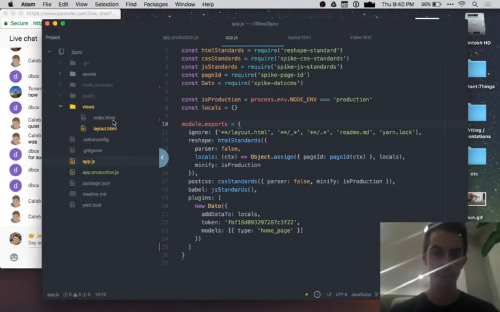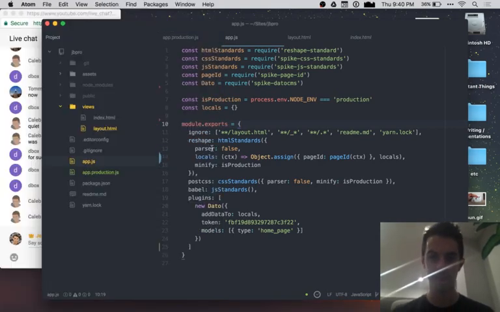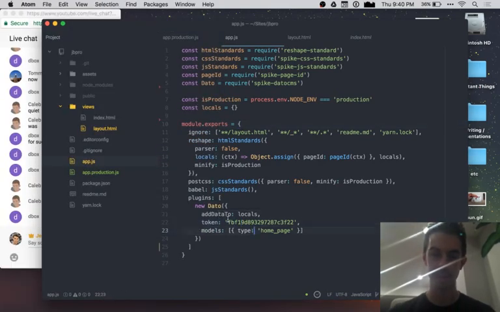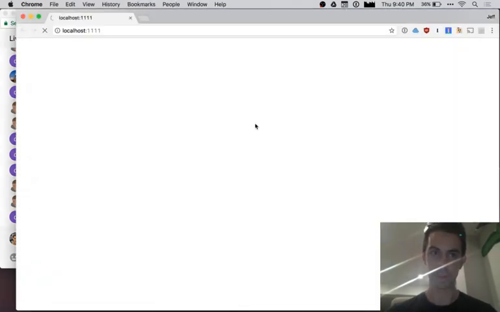Okay, so now that our dependencies are installed, let's run this up. And you can see just how easy this config is. Even compared to Contentful, this is so much quicker and easier and smoother. You just put in the token and that's it. And just put in the model name and it'll pull it down. And we're working on a pull request right now that makes it even easier, which is awesome. Okay, so here comes our site.